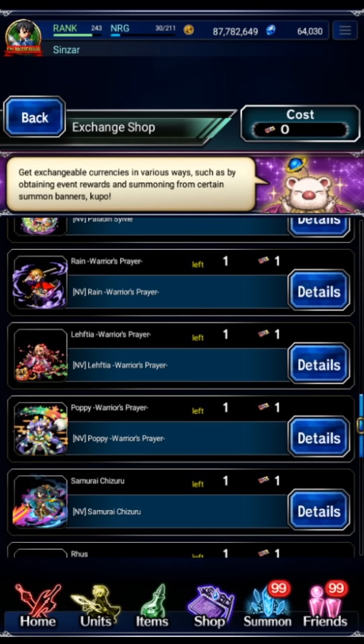And I decided that after I go through the whole list, I will go through and talk about the units that are not included, just to give like a whole comprehensive talk about every single unit in the game. But anyway, going back to the list where we left off, next is going to be Poppy Warrior's Prayer.